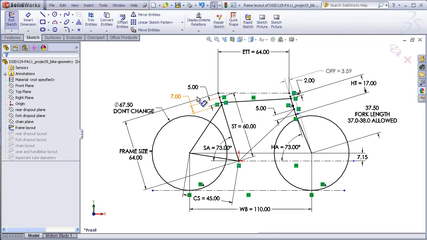Traditionally, bicycles have had horizontal top tubes. The frame size was the measurement of where the top tube intersected the seat post down to the bottom bracket shell.